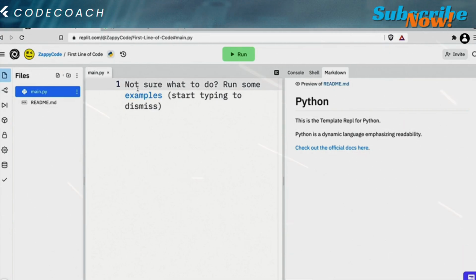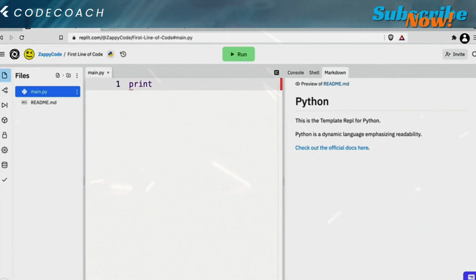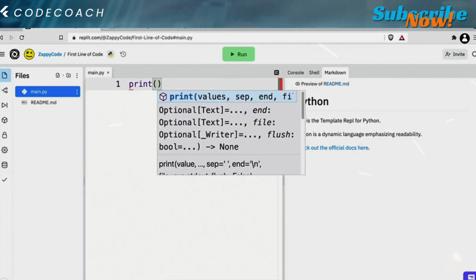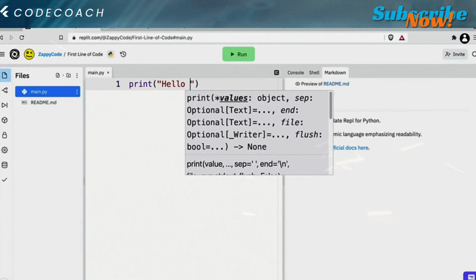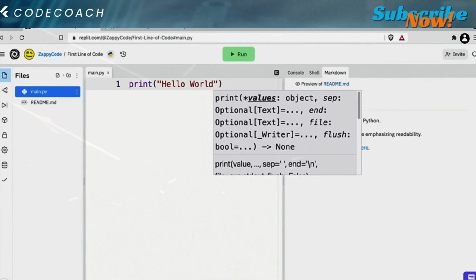Let's go ahead and type our very first line of Python code. So I'm going to type in all lowercase, print, and then do an open and close parentheses. You'll notice by just doing the opening one, REPL is smart enough to create the ending one. It's a nice little thing for us there. Then we're going to add some double quotes and then type inside of here, hello world. It's typical when learning a new programming language to get the term hello world to display for your very first thing that you do in the language, just to make sure that you have the beginnings working.